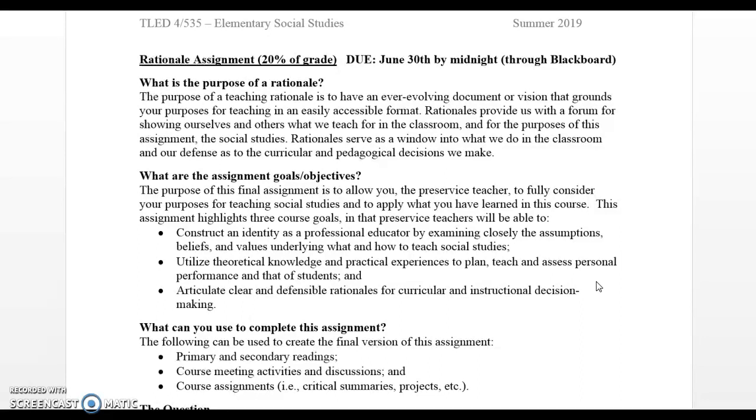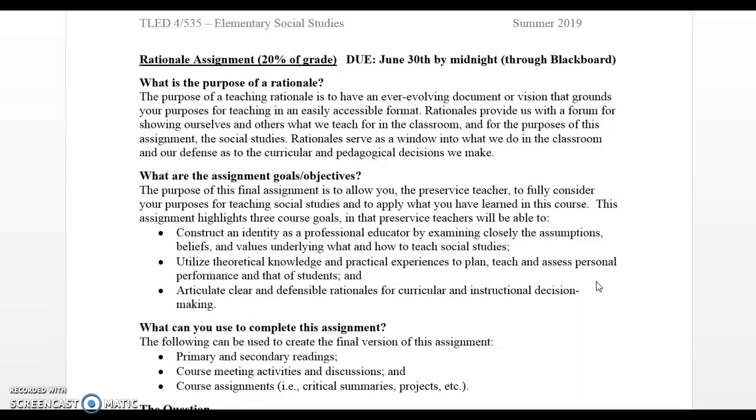pedagogical decisions we make. Now, a teaching rationale in an education course would be written down. It can also be discussed, and it can be changed over time, even in the midst of one course. When you are a classroom teacher, you will likely not have a written rationale. It'll be in your head, but you should always have some idea of what it is you're teaching toward and for, and designing your curriculum to help you teach toward those objectives. This is helpful when trying to make an argument with administrators and other teachers as to what it is you do in your classroom and why.